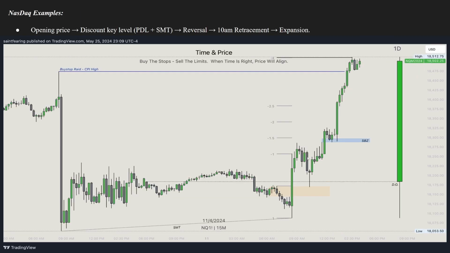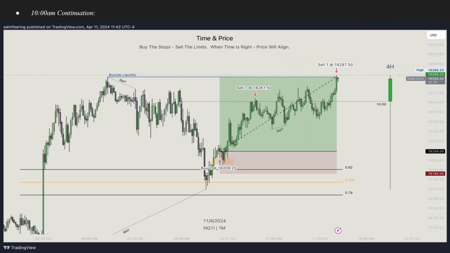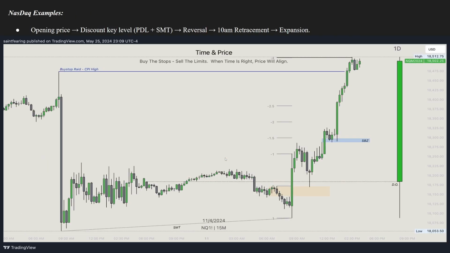And then again, when I said 10 o'clock, 10 o'clock was here. 10 o'clock opening here. We're looking for a retracement into our higher time frame PD array. So 10 o'clock opens, manipulated down. This is a special kind of OTE. I'm not going to share that today. And this is also a trade we took in our live trading. So essentially, 10 o'clock opened, manipulated down, higher time frame PD array, play continuation of our daily Power 3.